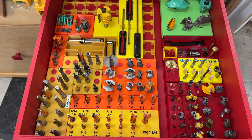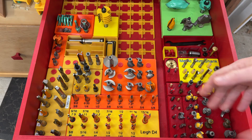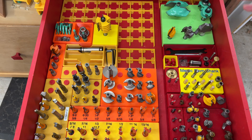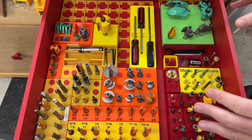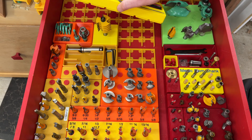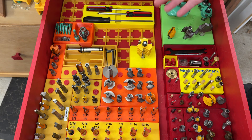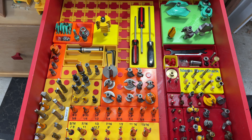Let's start with the pros. Having a grid-based system stops things sliding around in your drawers, even if you remove one of your trays. As you can see, I just closed the door and opened it again — nothing has slid, everything is where it's meant to be. Another great plus is that you can rearrange things quite easily. The grid system facilitates that well — you could shuffle things around quite a bit, and it doesn't matter if you have gaps; you can fill those later if need be.